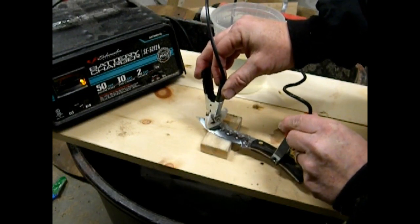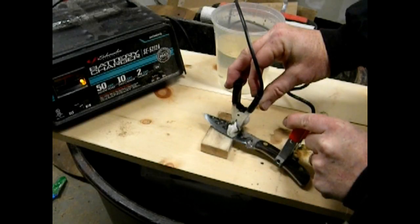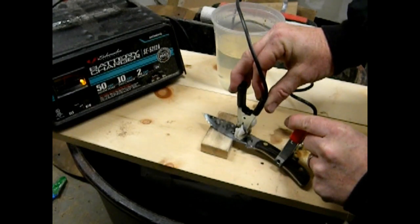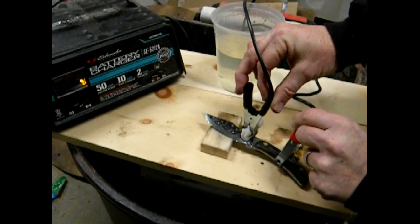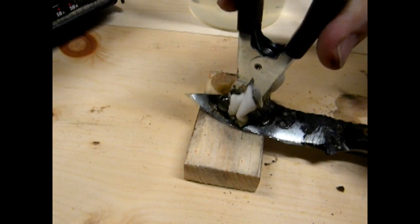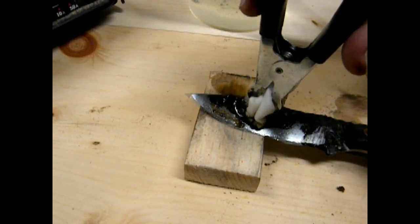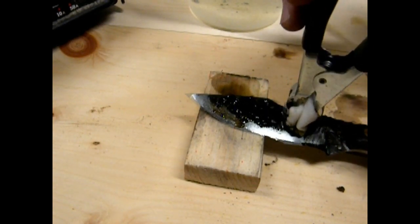I'm going to apply that gauze to each section of the knife as I work my way from the point down towards the handle. It takes a few seconds to get going. This does build up some heat and it does etch pretty quickly. I ended up doing 2 passes over the entire blade, spending about 10 to 15 seconds on each section. You can always test how deep the engraving is by washing down the knife with a little water and lightly scratching with your finger to see how deep the etching is going.